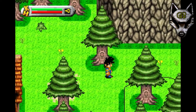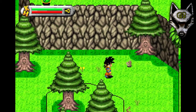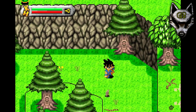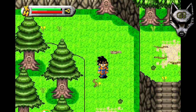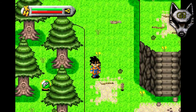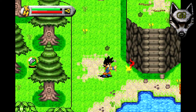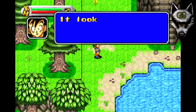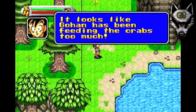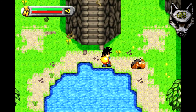Wait, can I go up here? Do I have... I don't think I have enough. Damn it. Oh well. Squirrel! Squirrel! Snake! Careful! Oh, rat bastard. Damn it! Squirrel jumped in the way. Got him. Okay, that's up on top of the mountain. It looks like Gohan has been feeding the crabs too much. Apparently.